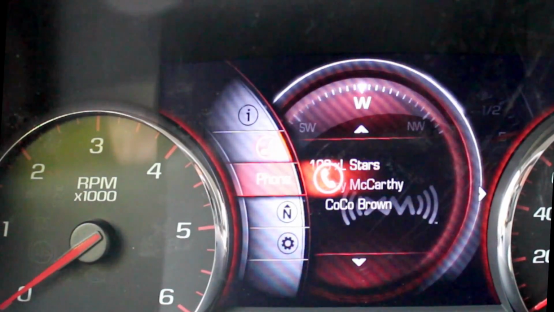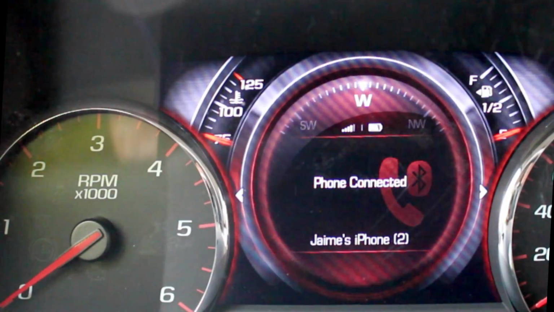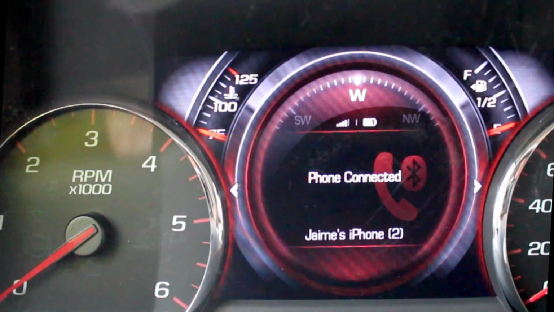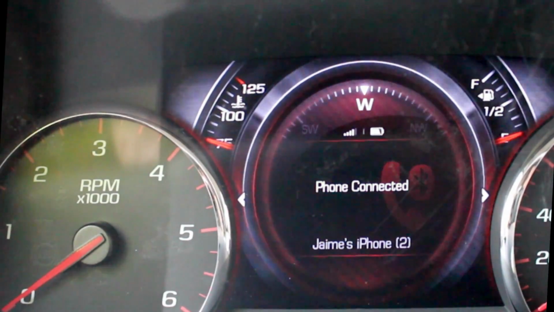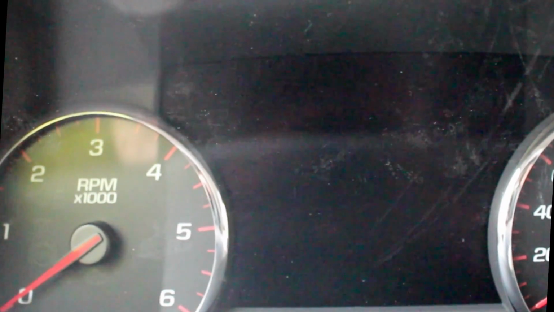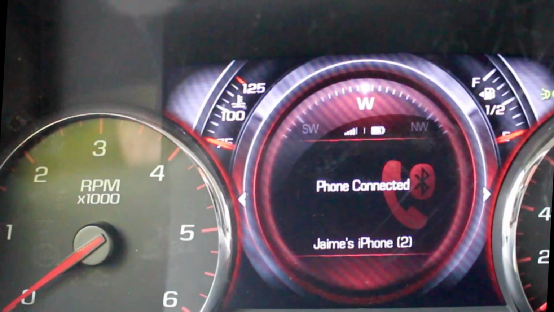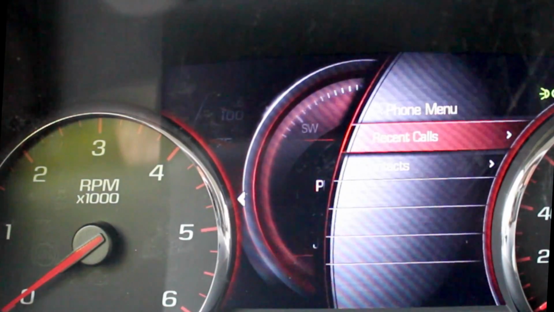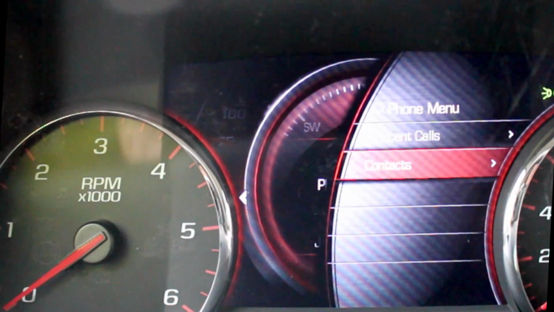If I go down to phone, I click on phone, then the only other option I can do is click on the right arrow. So I see the signal strength of my phone and the battery. If I go left, recent calls, and then I see the recent calls I had and the contacts.